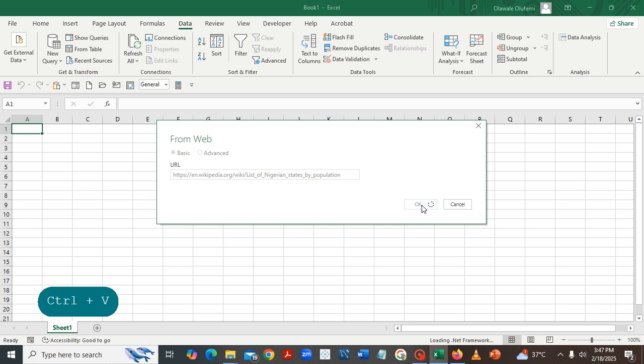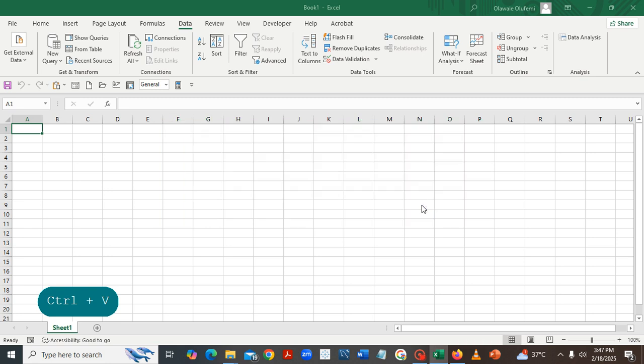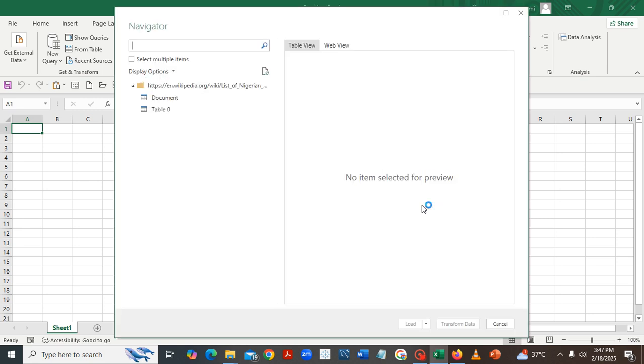Relax again. Now if you look here, we have the URL, we have documents, and we have table. We are not dealing with documents, rather we are dealing with table. So I will click my table.